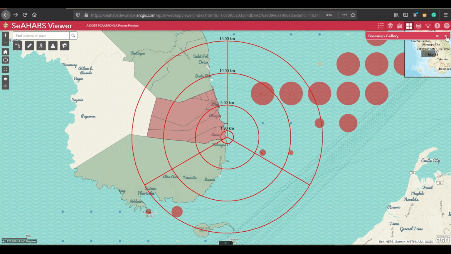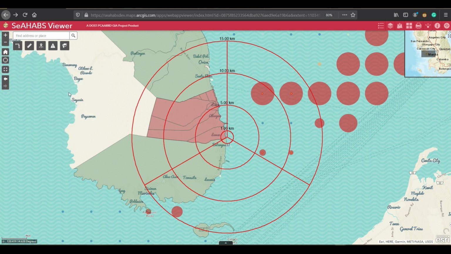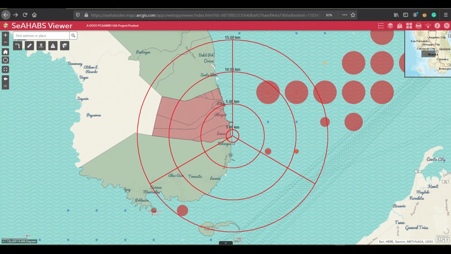You can add more features or details on your map if you want. You can add distances by drawing a line, etc. But for now, I'm satisfied with this map already for this demonstration, and this map is now ready for sharing or printing.